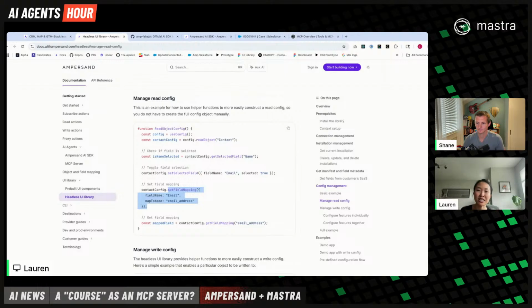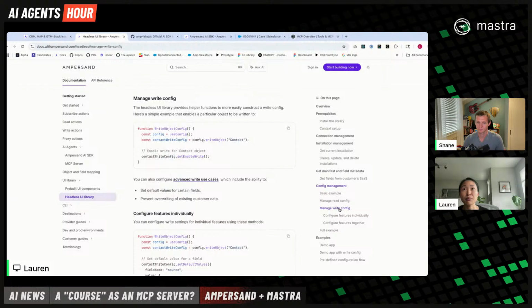So your application gets nice, clean data to deal with, and we're dealing with all of the complexity, all of the mapping, all of the keeping track of the different schemas under the hood. That was already available in our pre-built UI component. Now you can do that yourself in our headless UI also.